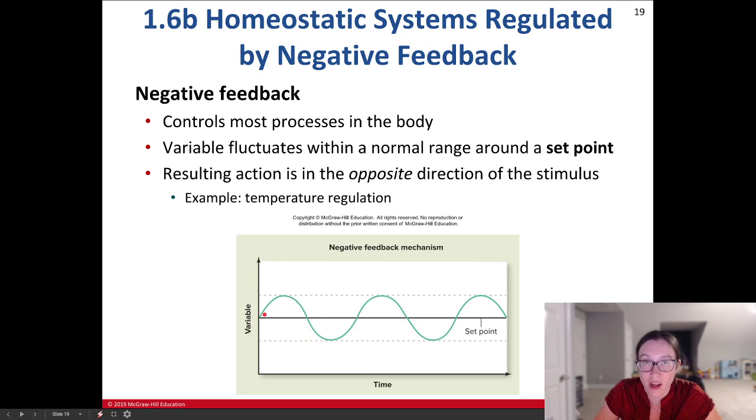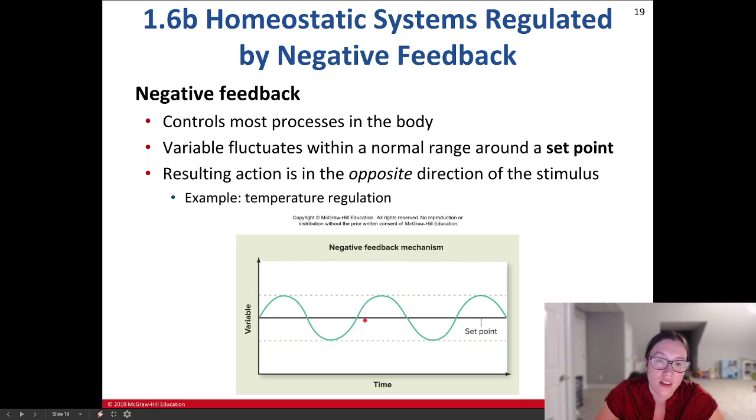And so let's say our body temperature, our set point is somewhere around 98.6. But sometimes if it's a little bit cold out or a little bit hot outside and we're running, it'll get a little bit higher. And then once that happens, when we start getting too hot, we're going to start sweating, right? And so now maybe we're sweating and it's outside and the wind blows. And if you've ever felt that, oh, you get a little bit cold. Now you're a little bit chilly, right? So it goes down here. And so then, maybe you stand out in the sun, you wipe the sweat off, you stand out in the sun for a little while. Oh, it's getting hot again. You start sweating again.